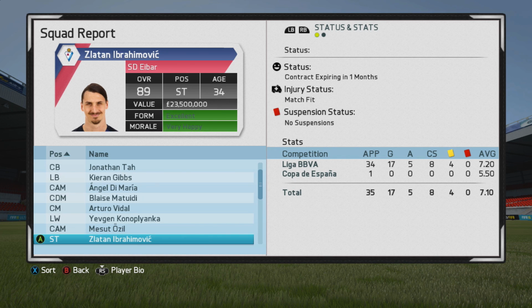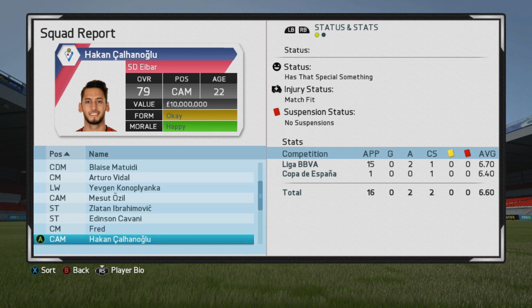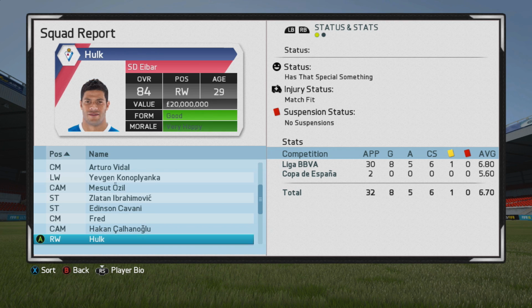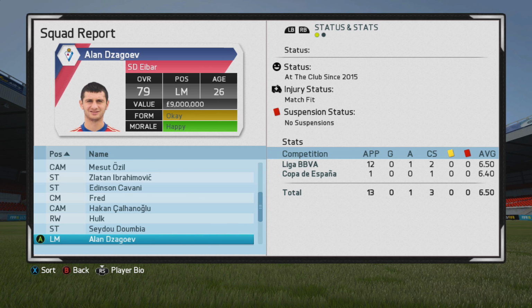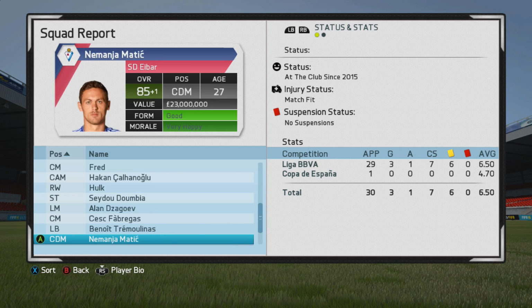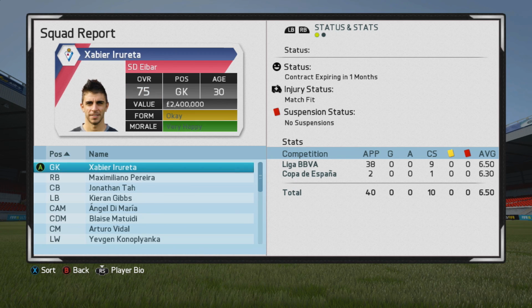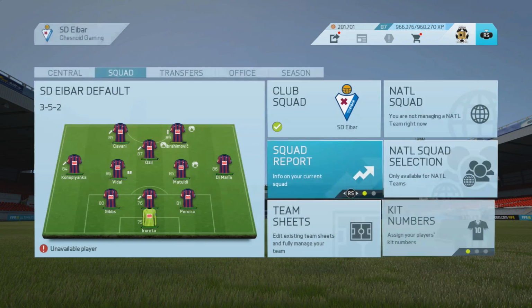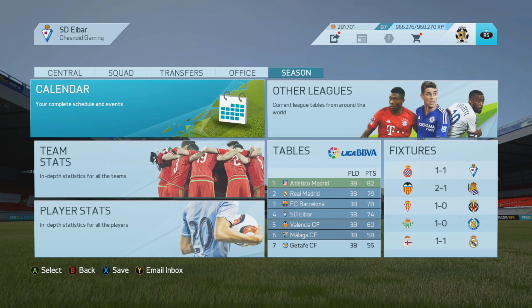Ibra, I think, was my top goal scorer with 17. Cavani got 5 in 33 at the end of the season. Hulk got 8, that was decent. Doumbia got 8 as well, played him a lot more in the second half of the year, and he was banging in the goals. But Ibra, definitely my top goal scorer there, as you might have expected, to be completely honest. But there you go, that's how we did. Let's jump now into the Skype call to see who's won this career mode challenge.